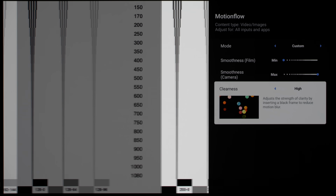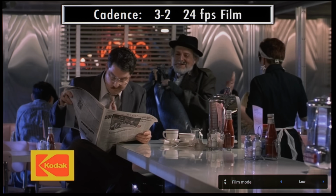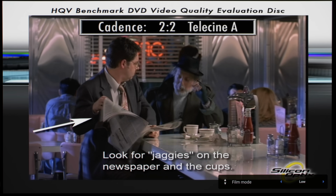flicker, particularly in 50Hz content common in PAL regions like the UK, so we reverted to low pretty much immediately to disable BFI. Note that the default film mode setting of high would cause some tearing and microstutter artifacts in 50Hz content containing mixed edits, so we recommend switching to the less aggressive low setting, which is still necessary for film mode interlacing for both 3:2 and 2:2 cadences.